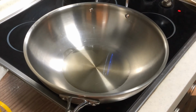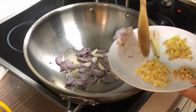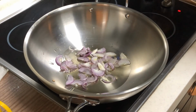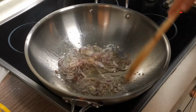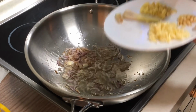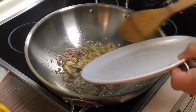So we want to saute our fresh ingredients here. I can put in my red onion first. Saute for a while, then only I will continue with the rest. When you start seeing some of the onion start to turn brownish, this is the time where you can add in the rest of the herbs, the garlic, the coriander roots, and also ginger.